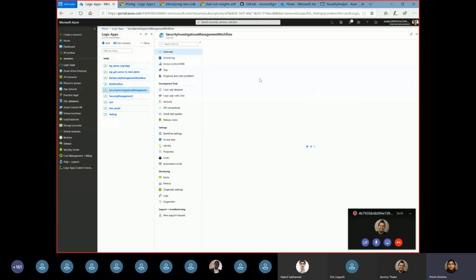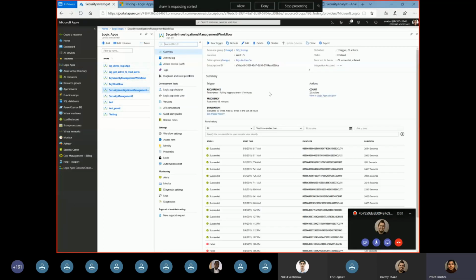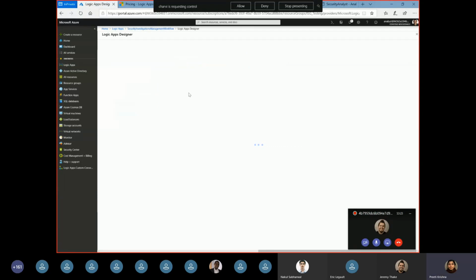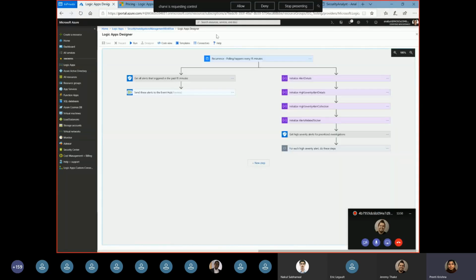Actually, I should have shown one more thing real quick. So this is the workflow, and then you also have the code view that you can look at. It is a JSON file that shows what all connectors are being used, and the connection properties are defined. And you also have details on what the logical steps are that go on in the workflow. So let me quickly show that, and then we'll move on to how to build such a workflow.